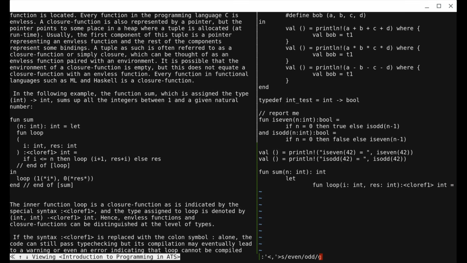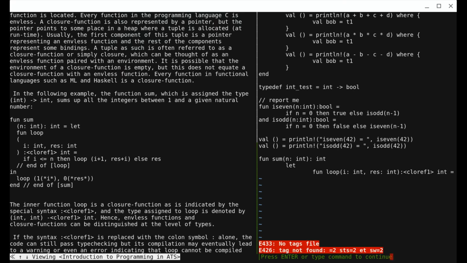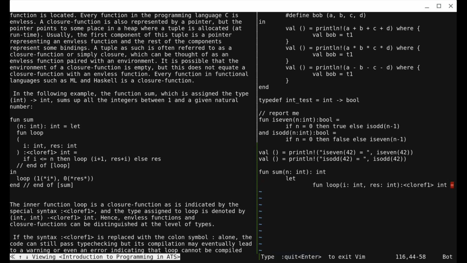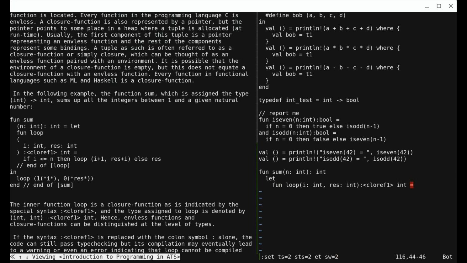All right, let's go ahead and do this again. Oh, I exited, didn't I? Okay. Once again, you have sum of n, which has an internal loop that's a cloref1 with this colon cloref1 syntax. If i is less than or equal to n, then loop.